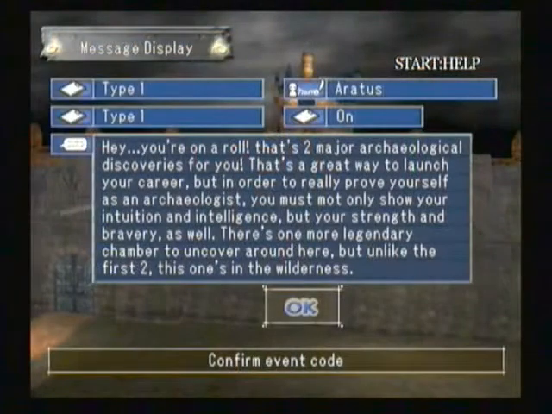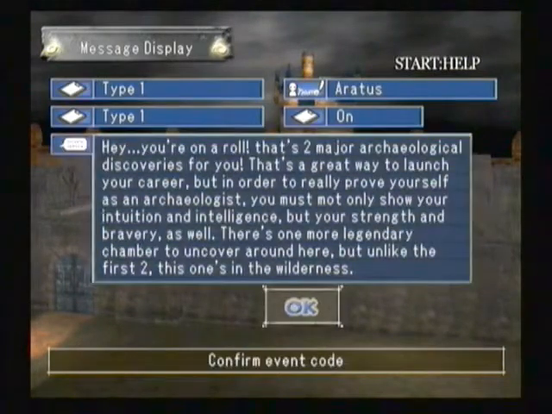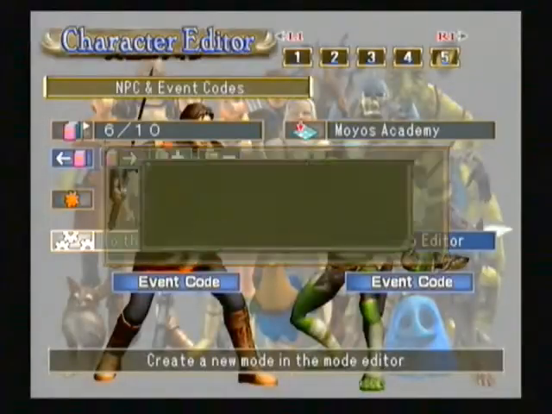Alright, so I searched through Aratus's coding, and as far as I can tell, there is no beginning of the next mission. This is the only message he gives, and this is the message that he gave me whenever I finished the last mission. So, I really have no idea what I'm doing other than going into the desert to the south. Well, as long as I'm in the editor here, I want to show off something.